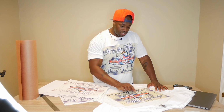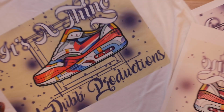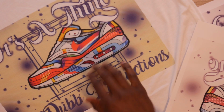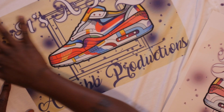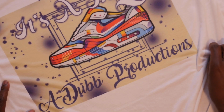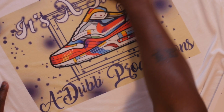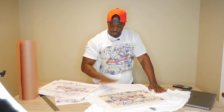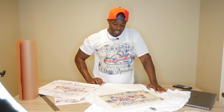But this looks really good. I mean, look at the colors inside of this one right here. It looks really, really good, really vibrant. The colors really pop. This would look really good all over the shirt, to be honest with you. But I'm not down with pressing like six presses. I'm not down with that, guys.